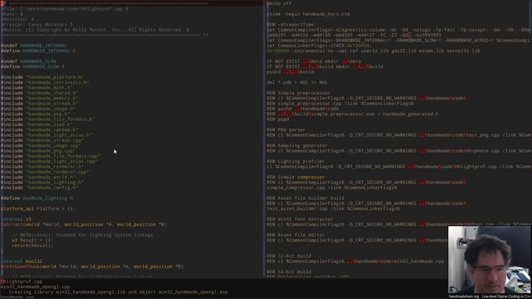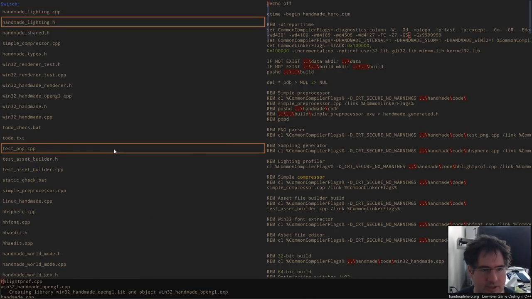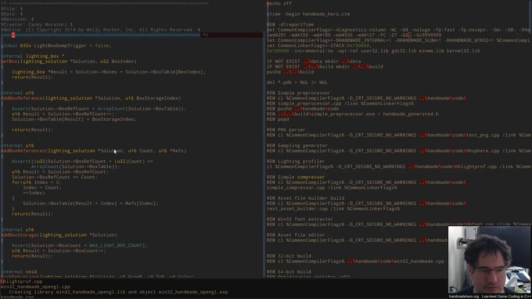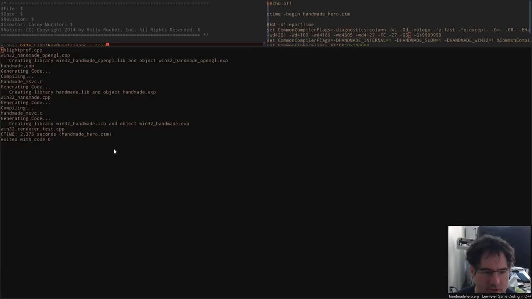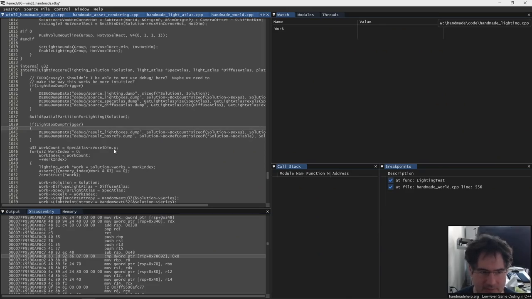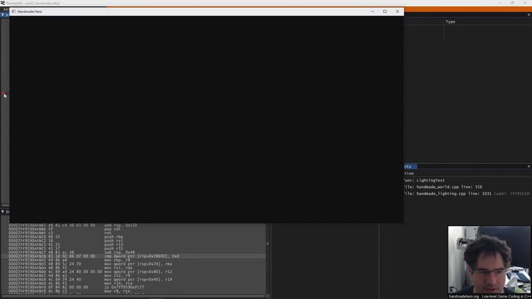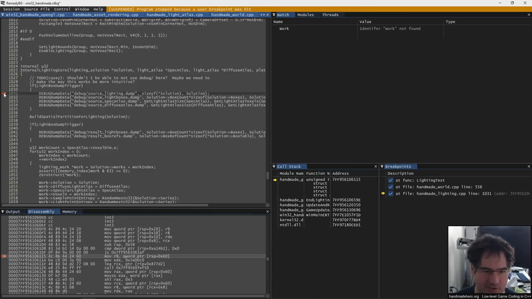I'm going to set the debug trigger, right? So in here, I'm going to set this debug trigger to true. Okay? So that means on the first time through, we're going to start dumping the data. Okay? And I've set it to debug build, right? So when we come to internal lighting core, the very first time, we should come through here and we should hit this breakpoint before we've even seen a frame of our game, right?